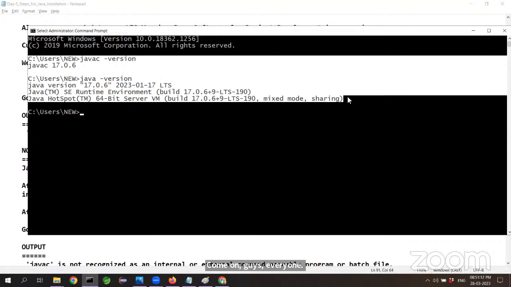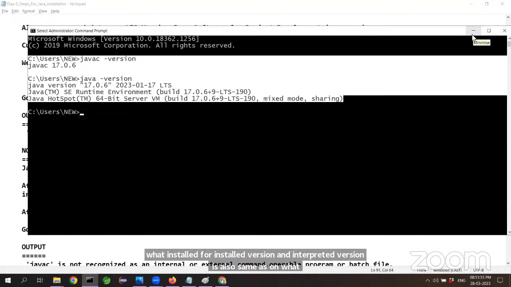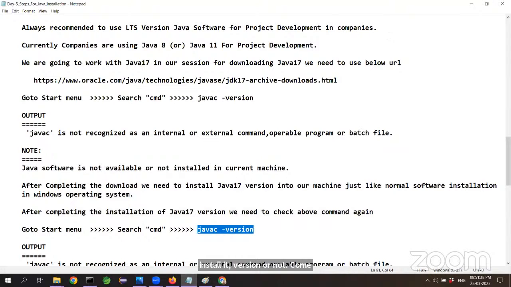Is that clear? After completing the installation of Java 17, I opened a fresh command prompt and executed these two commands and verified javac -version, which shows 17, the same as the installed version, and the interpreter version is also the same as the installed version.